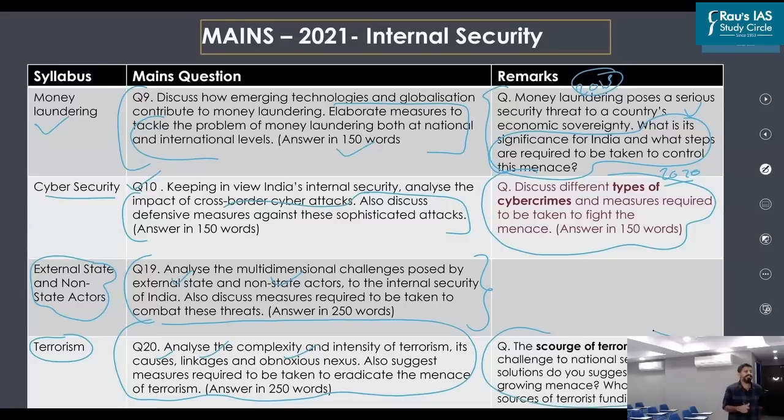Okay, then let us look at how we covered different dimensions of terrorism in the mains revision classes, and that will help us in understanding which points you could have used in writing an appropriate answer for this particular question related to terrorism. So this is our question which we'll be handling now.